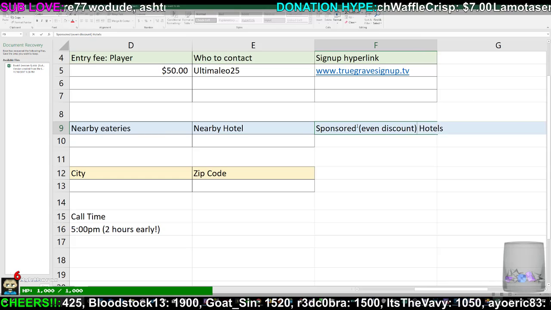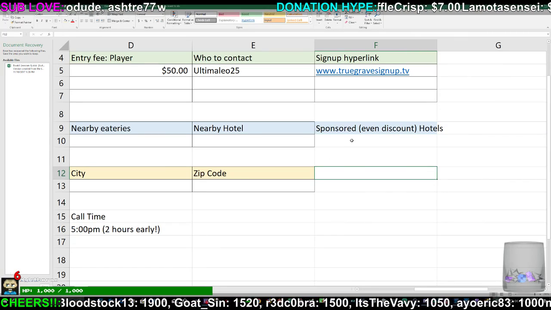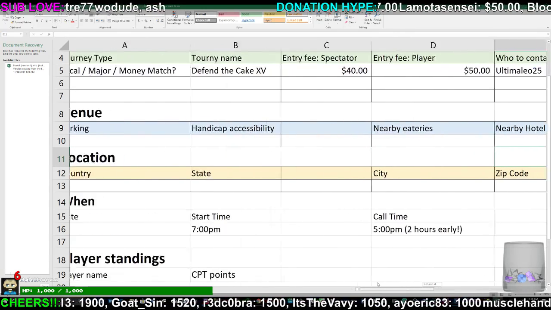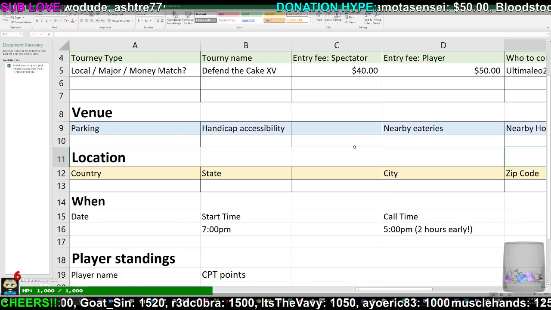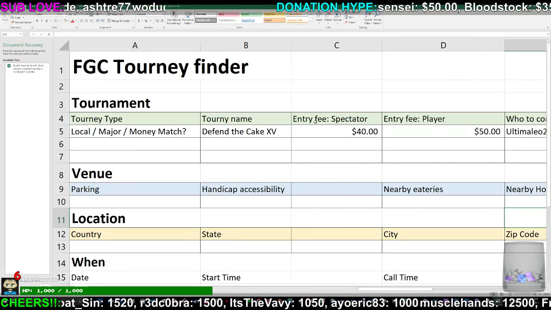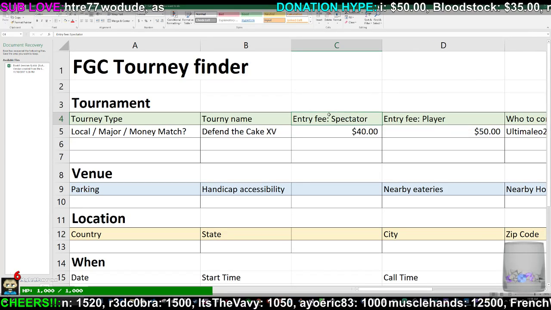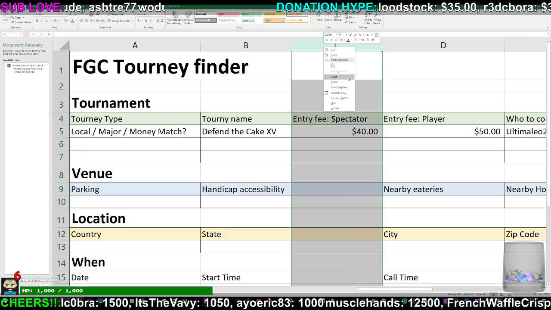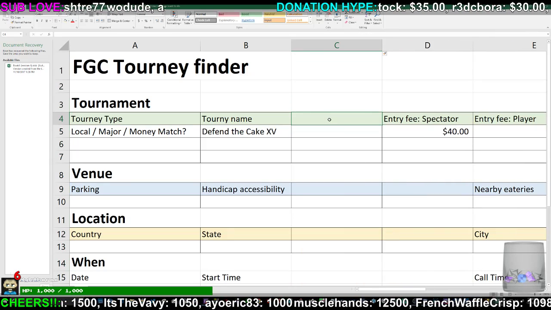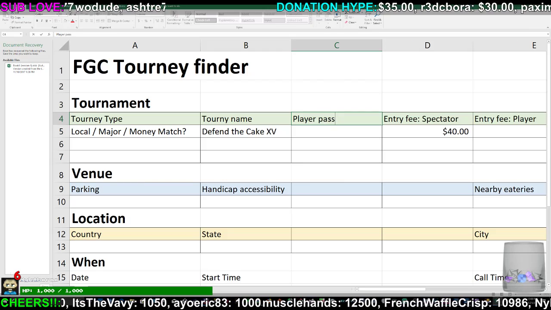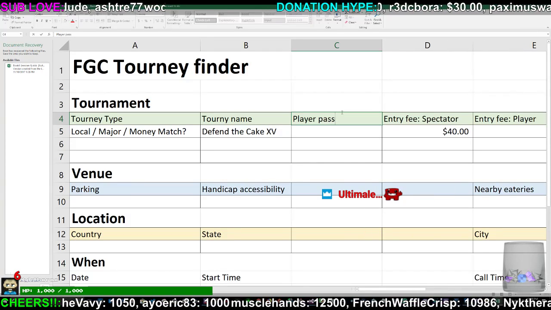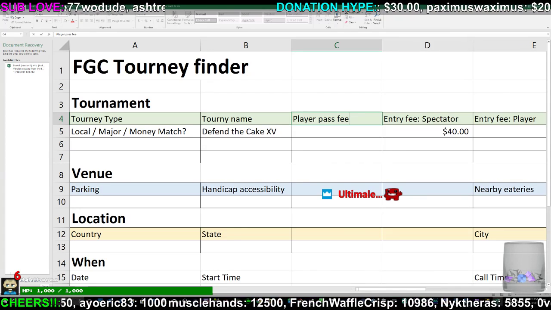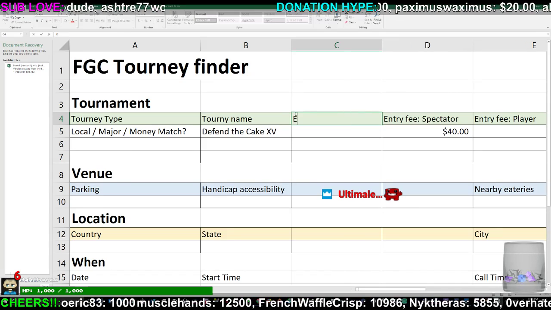Event discount. Let me just make these all entry fees.